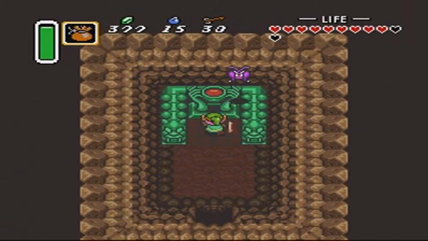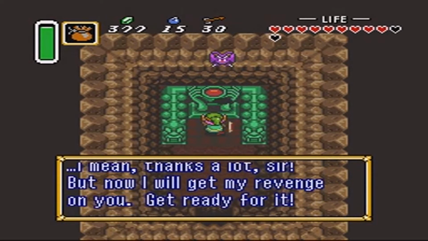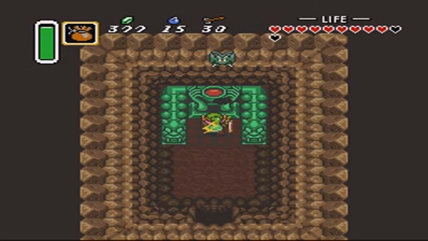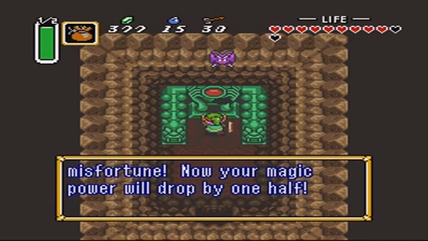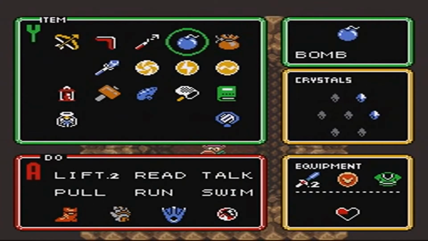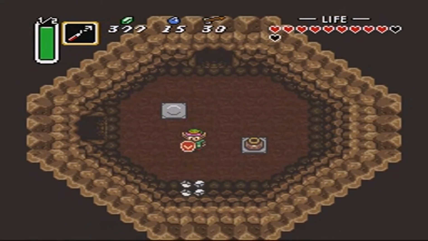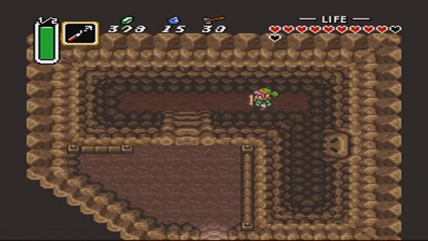However, I warn you about doing this. It's not recommended because this bat will curse you. Yes, he's going to curse you. Oh, whoa, that was uncalled for. He just cursed you. And now, it's rather misfortunate, as he just said. And it says, now your magic power will drop by 1/2. Darn it! Man! What a horrible night to have a curse!